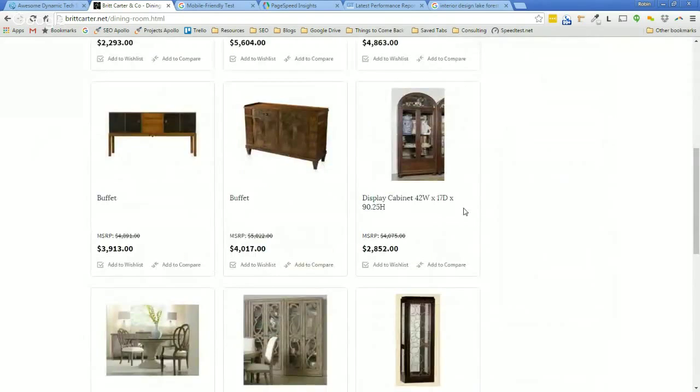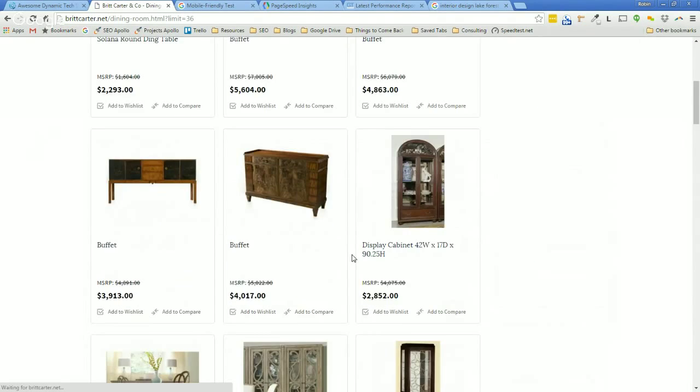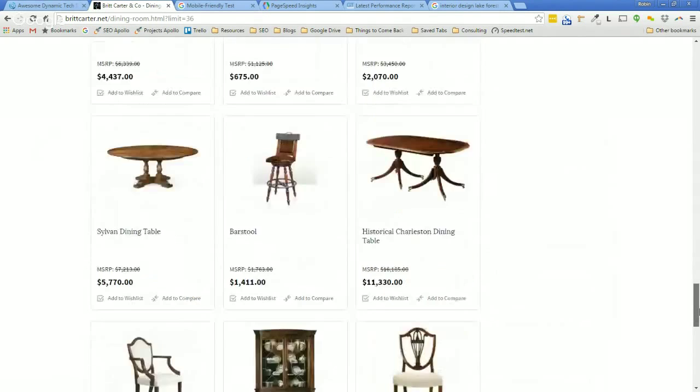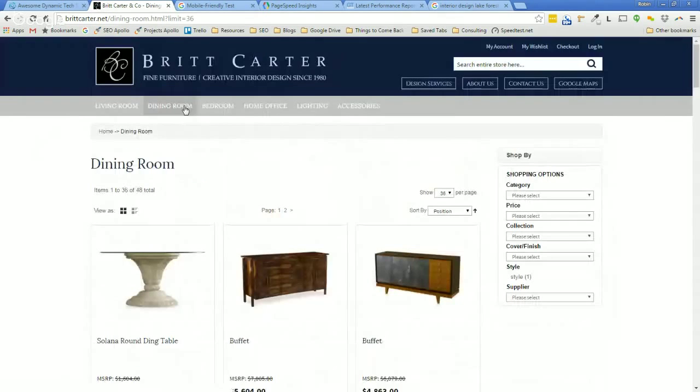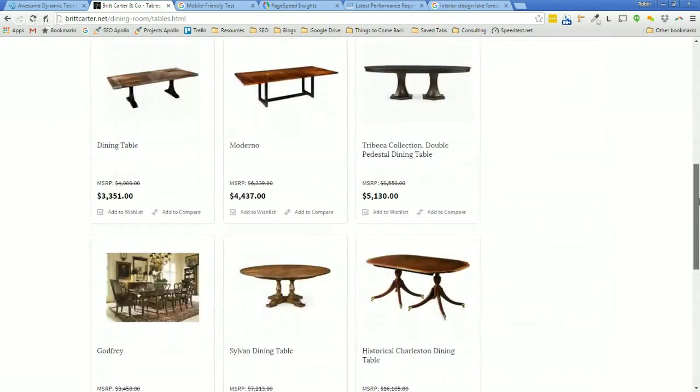I was going to comment the search box in the upper right isn't necessary unless they actually have things that they can find and search, but you do, so that's great that you have that there. But at the same time, there's only 48 pieces, so to look through 48 pieces, I can look at pretty much all of them in one second right here. Right. Well, I think that's 48 pieces in the dining room category. Yeah. So then if I wanted to look at just tables, I could look at just tables. There's only 10 items. I don't think you really need the search box if I can just scroll down and see them within a few seconds. Right.